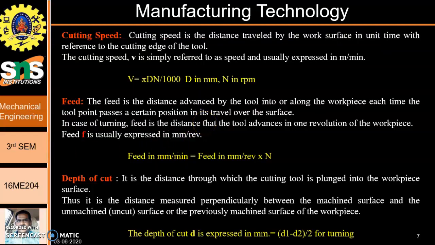So finally, we saw the definition of the cutting speed. The units are very important: cutting speed, feed, and depth of cut. And we looked at the formulae by which these three parameters are to be calculated. Cutting speed can always be measured. Feed is what we give. The depth of cut is also what we give, but the forces coming on for the cutting are not to be calculated, so we use a separate instrument called a dynamometer, called a lathe dynamometer. Using this lathe dynamometer, we will start measuring all these forces.